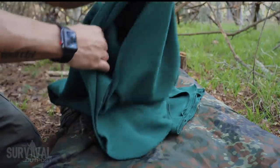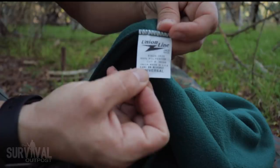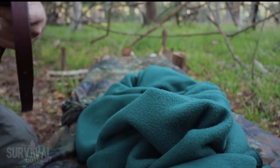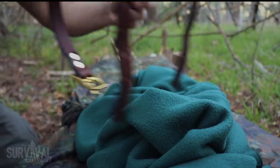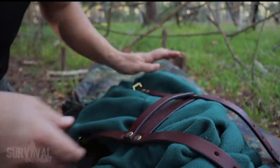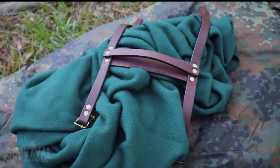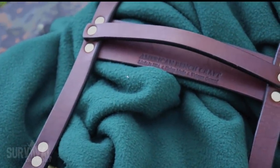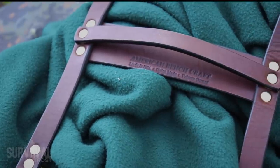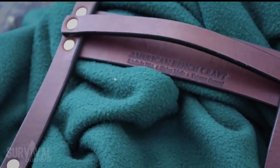The warmth is best appreciated in temps above the 30-degree mark. I live in the south, so it's December and I'm not stepping out into two feet of snow — I'll be lucky if I see frost. But I've used this blanket as a pillow, as a wind barrier for my hammock, as an improvised towel, and as an actual blanket sitting next to a roaring fire. It brings a nice feel of being at home and is a great addition to my primary sleep system, which is a sleeping bag, a Klymit Static V sleeping pad, and an inflatable pillow.